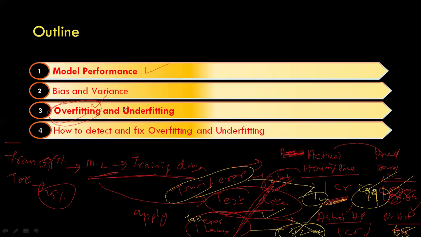A student just studied only the summary of each chapter for his exam. In the actual exam, he was not able to perform well. Even in the practice exam also, he was not doing well. Okay, that means your model's training error is also more and test error is also more. That is what is called underfitting. That means my model is not performing well on both the training and test data set.